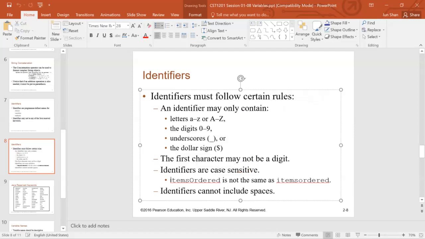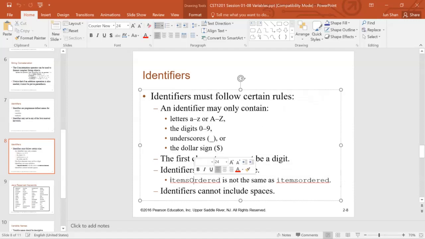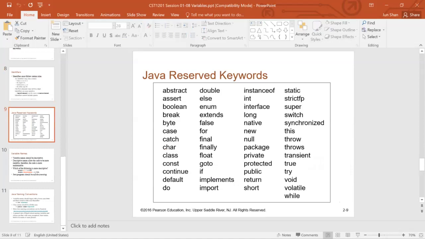It cannot include spaces. So I would leave this to you to play with, to try all different combinations, like case sensitive or insensitive, or if identifiers include a space. It will be fun to explore. And here is a list of Java reserved keywords. Your identifier name cannot be any of these.